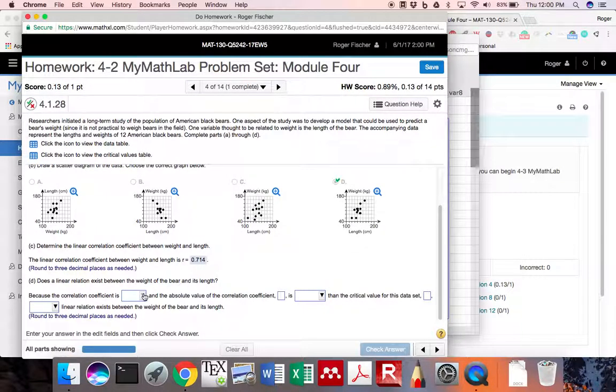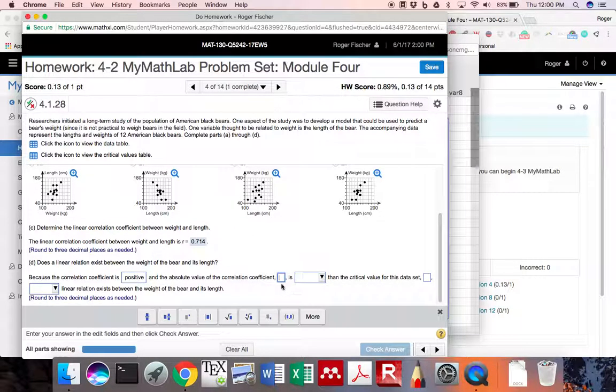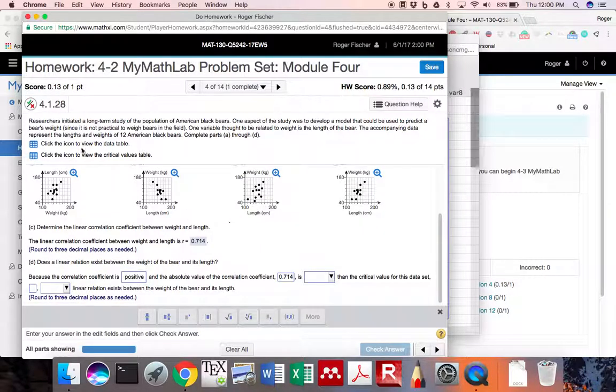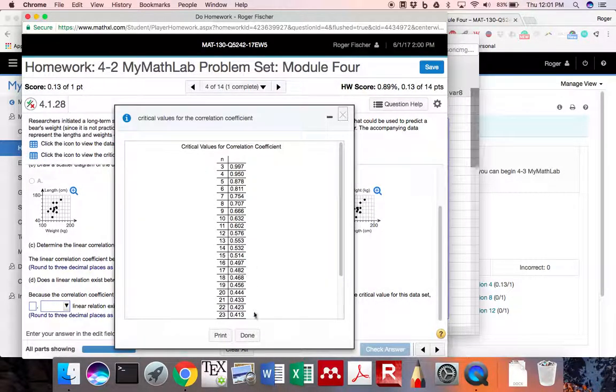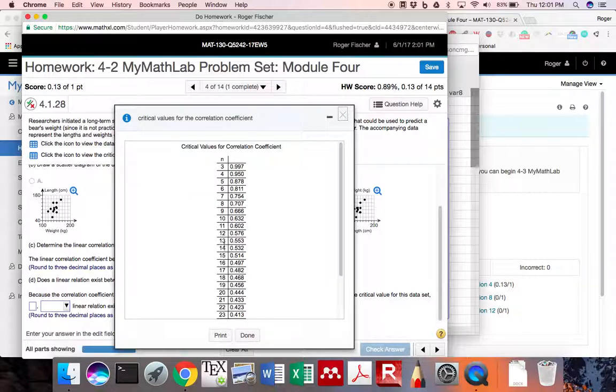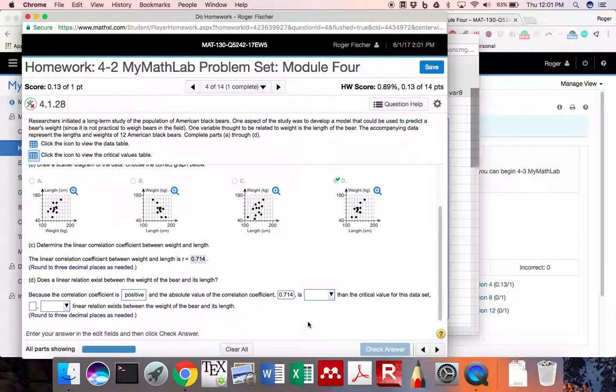Because the correlation coefficient is positive, and the absolute value of the correlation coefficient is the same number, now we have to look at the critical values table. 12 American black bears. So we're at n equals 12.